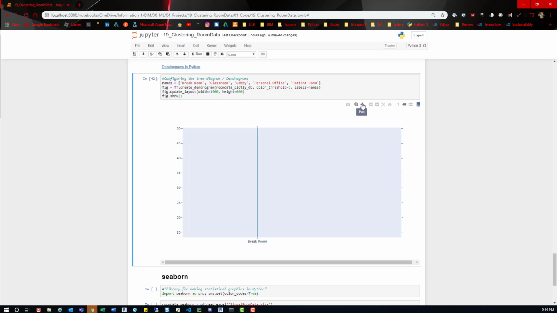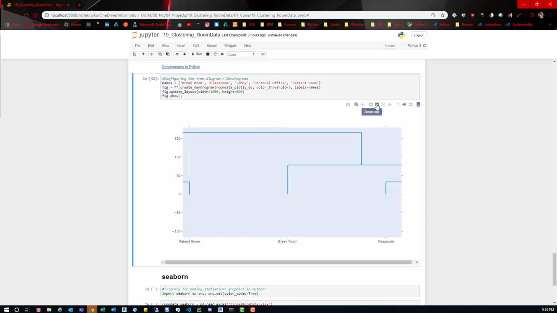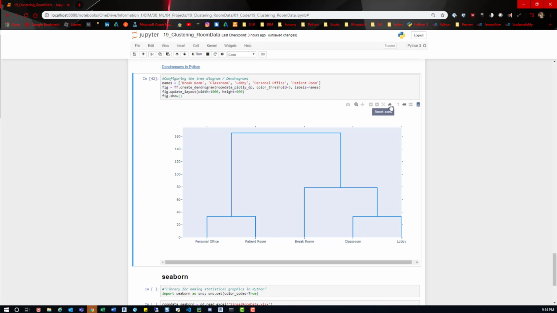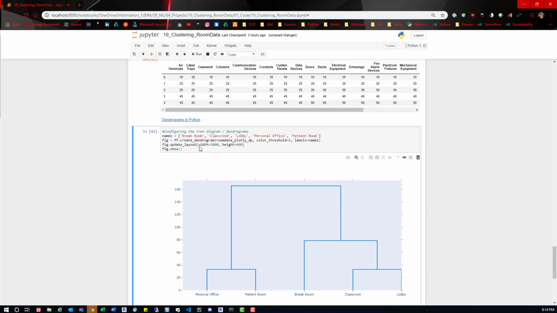We have a pan, or we already looked at that. We have these little zoom out and zoom in buttons here. There's also this auto scale, which will scale it back to the scale of the entire plot. We have reset axes, and there's a number of other options here too. So definitely check this out because this tool is awesome. I've done a lot of other plots with Plotly that have been really cool to interact with. Some 3D ones for plotting data points and stuff. So it's definitely a really cool tool to check out.